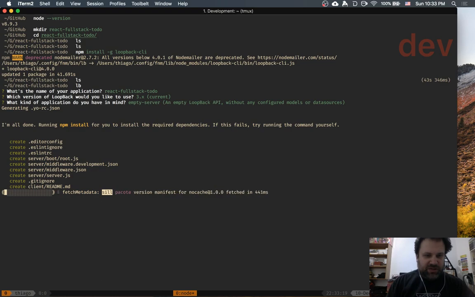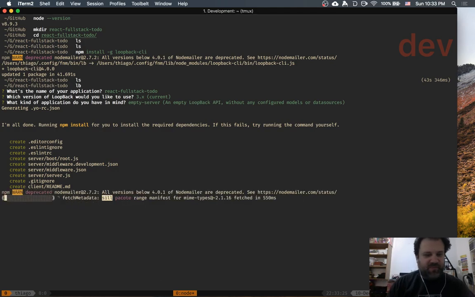Okay, so it's generating the scaffolding of the server for us. Doing the npm install, doing all that, and when it's done, we're going to have a little API server here, which is really great. After that, we're going to configure the to-do model.